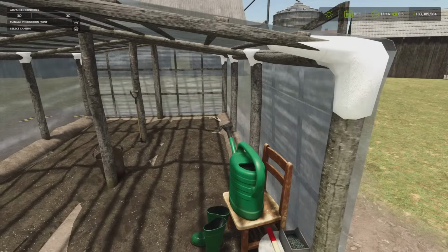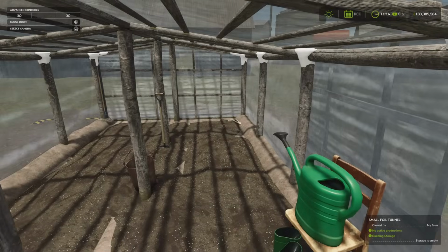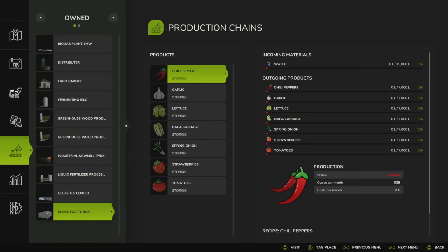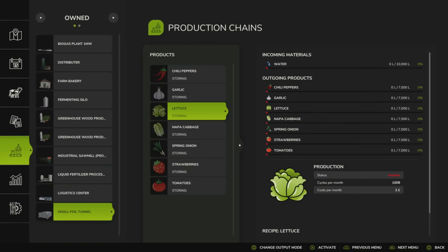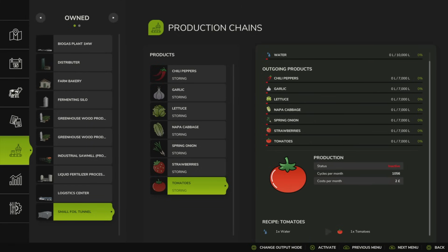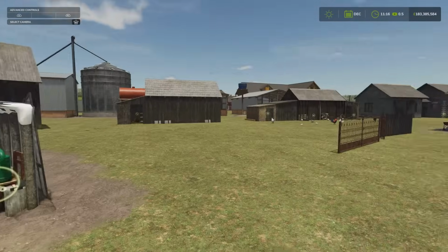This one's got the door. You kind of just put the whole section to one side. But it's really nicely detailed. I think it's pretty nice as well. Click on there. So, chili peppers, garlic, lettuce, spring cabbage, spring onions, strawberries and tomatoes. Cycles and recipes are fairly standard, nothing crazy. It's not a large one. It's designed to fit in with this entire pack.